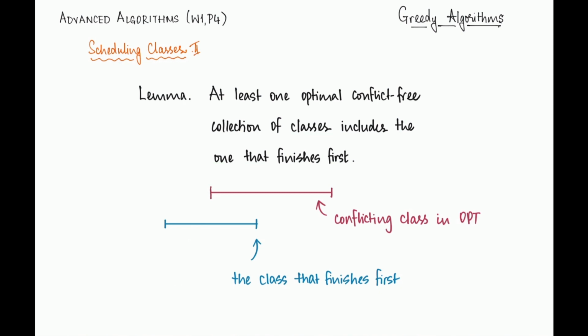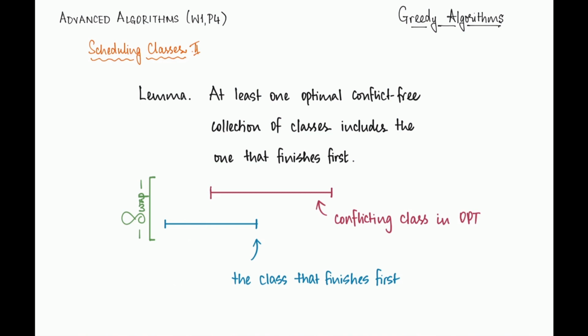Now I'm going to modify your optimal solution by simply swapping out the blue and the red intervals. Notice that by removing the red interval and adding the blue interval, I don't change the value of your solution. You take one, but you also put back one. So the number of intervals in the optimal solution remains unchanged. Therefore, this new solution is also optimal.